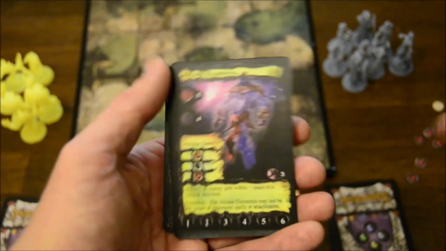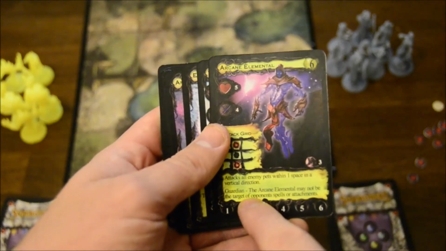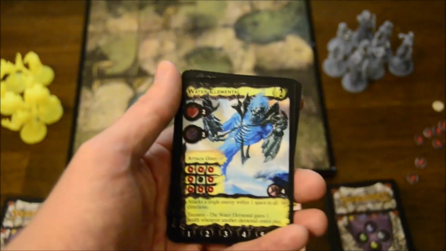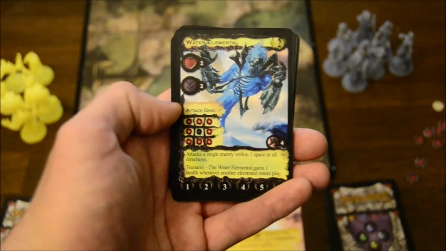Facing in this game is that you're always facing away from where you're seated, at least your creatures will be. Also, every creature or pet has a special ability. So the Arcane Elemental has a Guardian ability, which means it can't be the target of opponent's spells or attachments. The Water Elemental is much easier to bring out. It's weaker, but it's more versatile. It's faster. It has more spaces that it can attack.